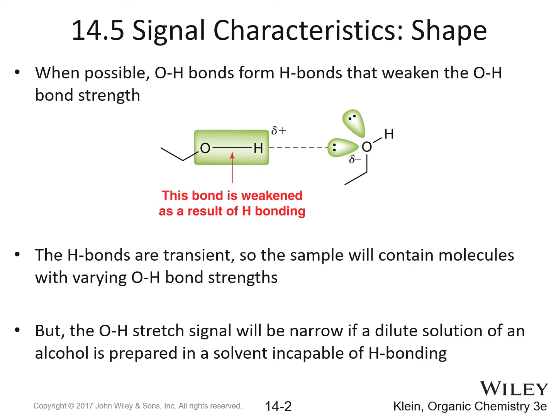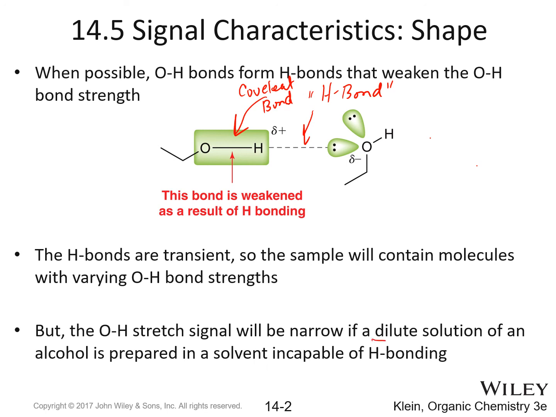A broad peak is usually due to some form of hydrogen bonding, such as an alcohol that is hydrogen bonding with the lone pair on a neighboring molecule. So these hydrogen bonds are weaker than a regular covalent bond, and the presence of hydrogen bonds stabilizes the very polar covalent bond between the oxygen and the hydrogen. So this is the quote-unquote hydrogen bond, the intermolecular force, and that stabilizes the very polar covalently bonded hydrogen.